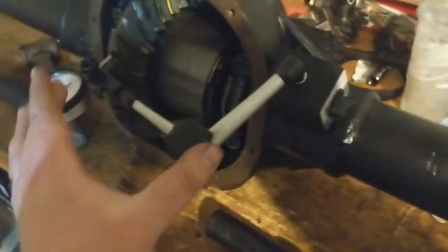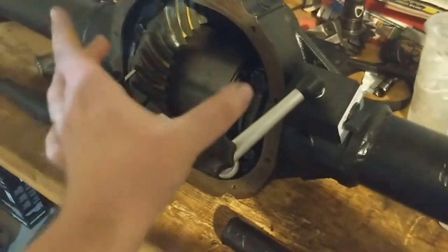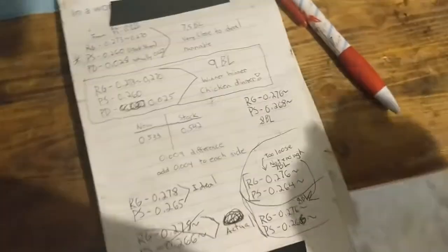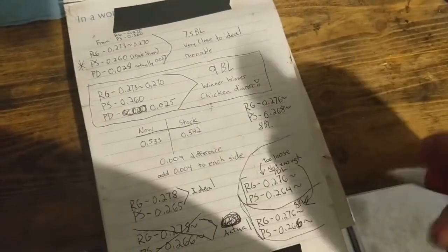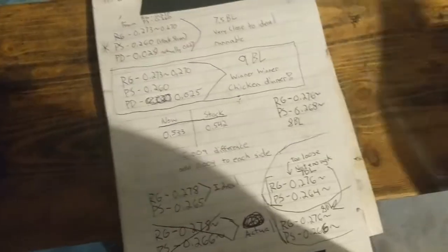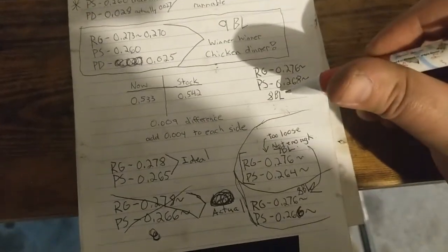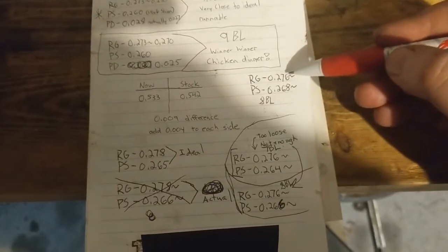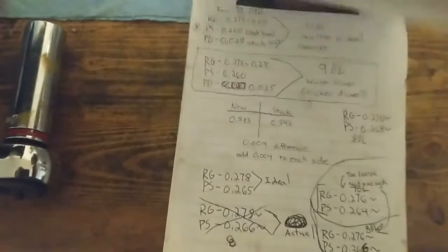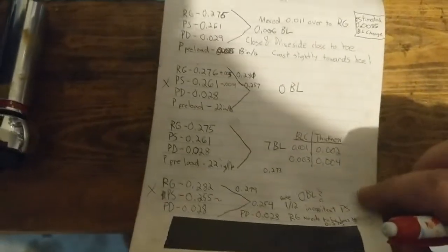So, the fitness, as far as how tight the squeeze there was, that felt good. I think I got the squeeze about where I need it, which is like 2,000s more than what it was stock. But now I want to bump this up, so I'm probably gonna have to drop the ring gear side, probably. Let's see here. My kids are doing dickheads in there.